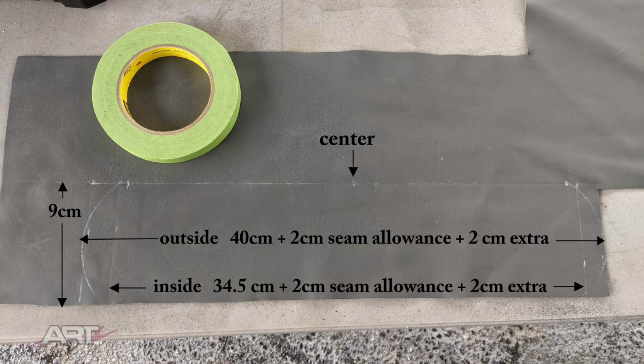And that inside radius will need to be centered within the outside radius. You can fold it over to find the center, or you can just take 44 centimeters divided by 2, which gives you 22 centimeters, and you can mark the center.